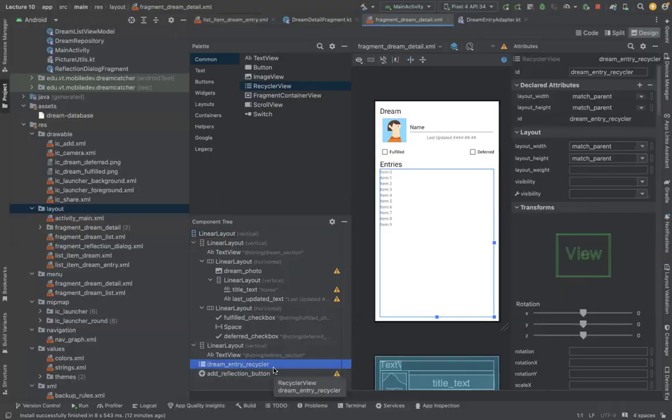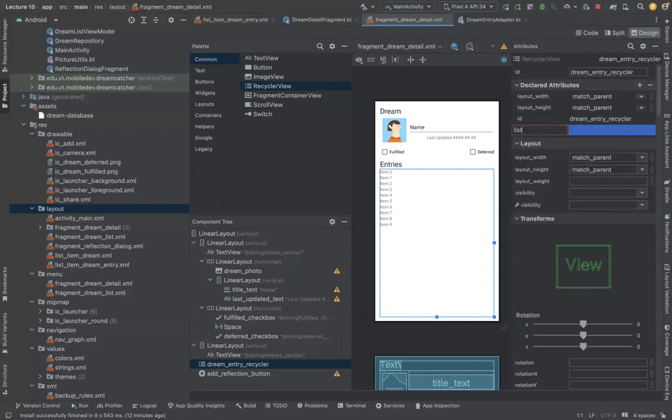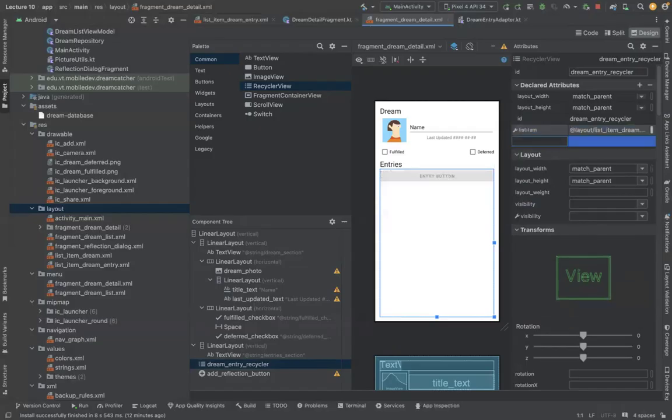Dream entry recycler, we added this. And then we added the layout item, list item. Then we added the buttons, which is showing one item. Oh boy, what's happening?